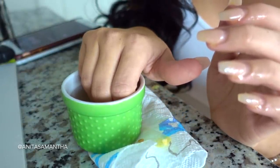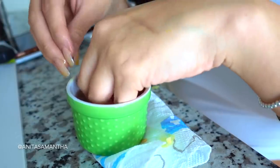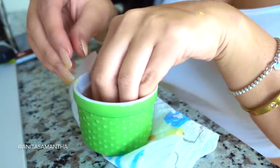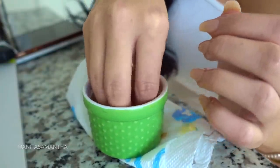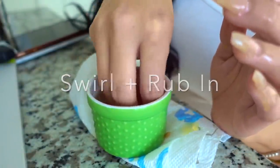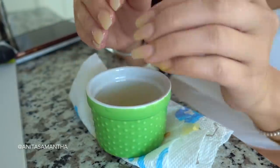You can make more of the mixture and use both hands at the same time. I just feel like it wastes the product, so I like to do one hand at a time. Another huge hack is to stir your nails around in this mixture and then rub it into your fingers.